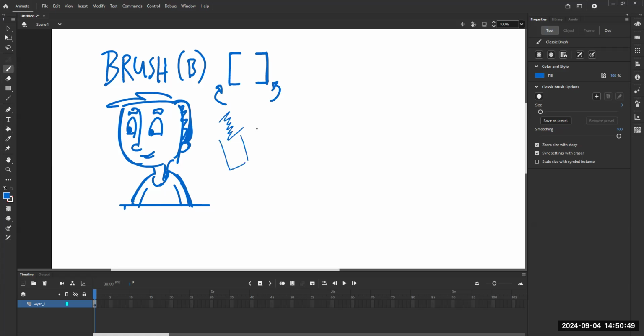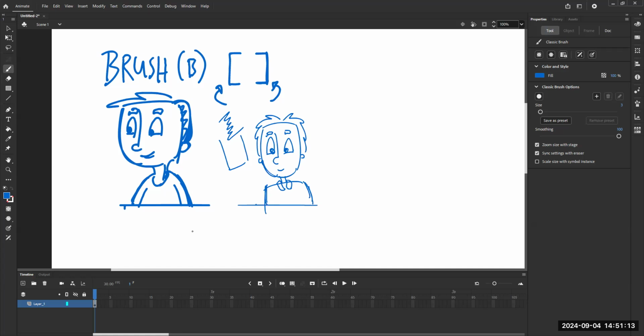See what happens with my doodle. The line work, my sketch, is very thin. That's my brush tool, that's my drawing right there.